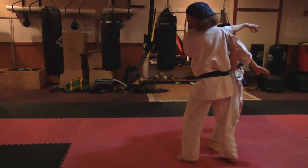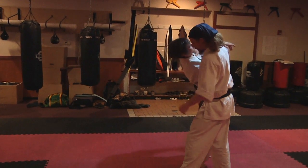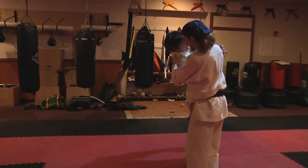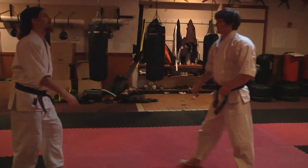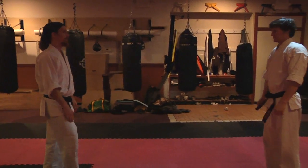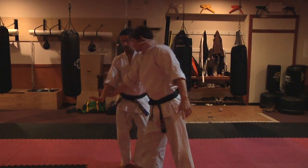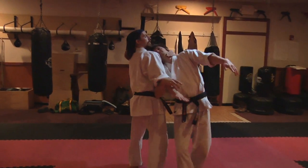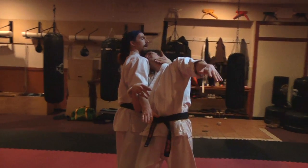here. And now, once I'm here, the cone is going to be reversed. His head is going to be the small end, and his feet are the big end. So let's go maybe half speed here. So here, small end there, and now I'm sucking his head in towards my shoulder, and now the head is the small end.